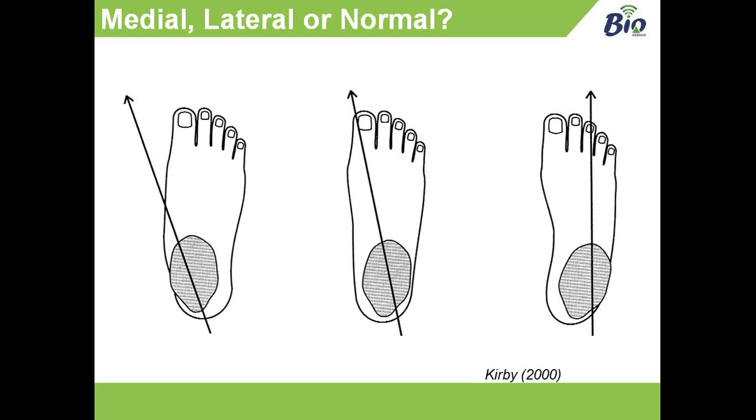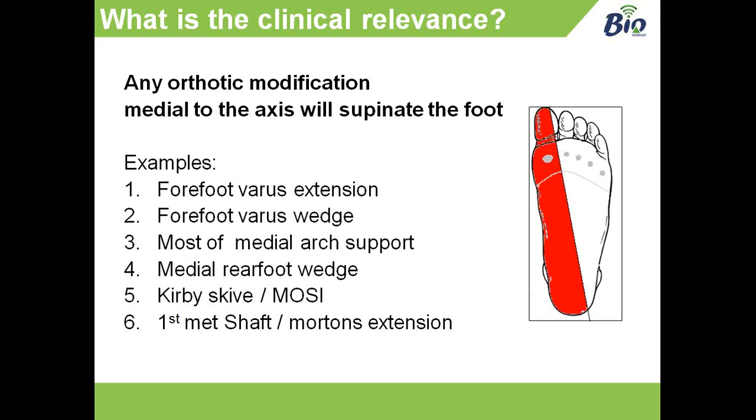So let's think about what we do already if we've got a patient excessively pronate. Some of you will just put some posting on the rear foot, but there's lots of other things that we can consider as well to decrease those pronatory forces. Again, this is either with functional foot orthosis or off the shelf. But more or less, if we've got a pronated foot, anything we put this side of the axis is going to tip it the other way or supinate it.